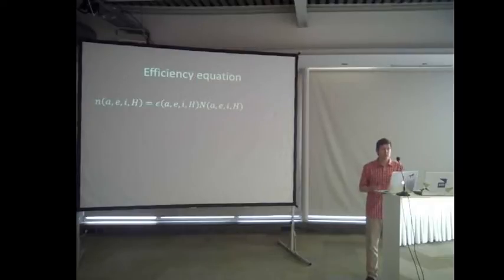So when you start modeling populations backwards, we start from a basic equation. This is a simplified equation, of course, but I call this an efficiency equation. It states that on the left-hand side you have first the observed population, which is what the observatory provides us. So we have the three orbital elements there, semimajor axis, eccentricity, and inclination, and then the absolute magnitude.